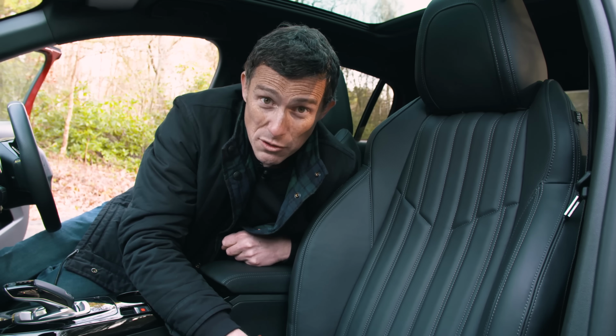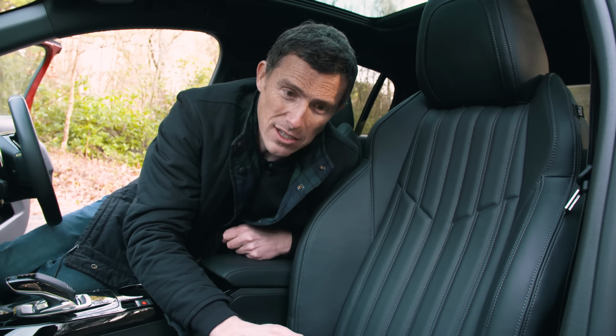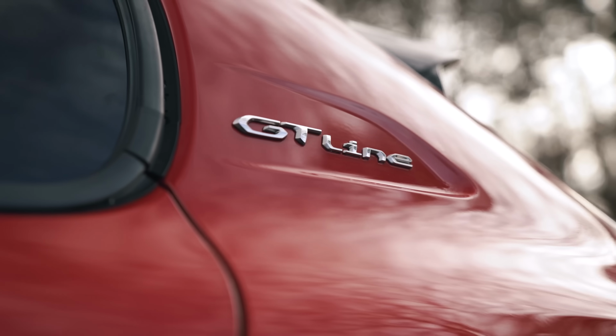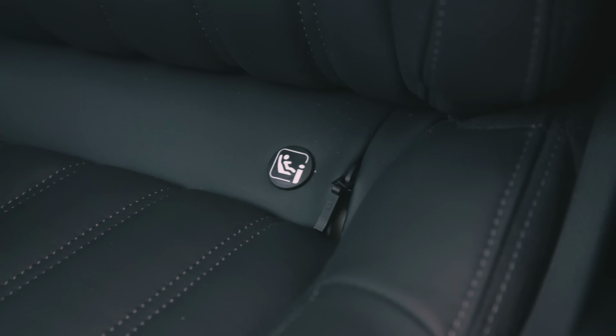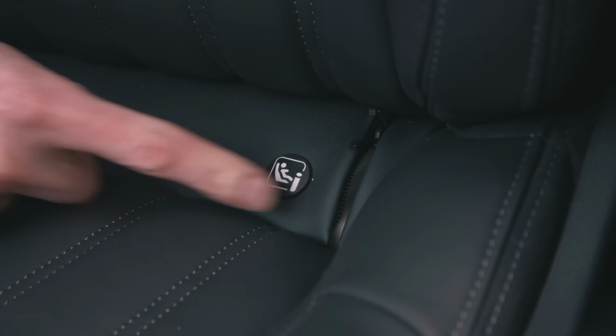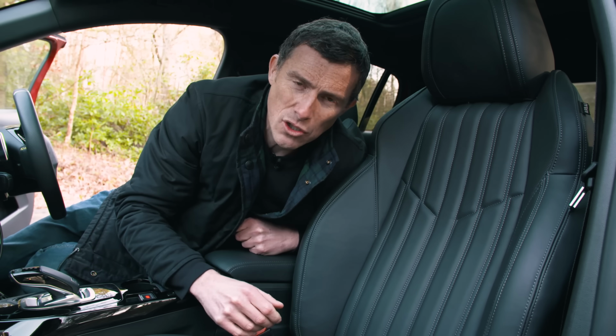If you have 3 young children, you'll be very pleased to know that you can actually get this car with 3 sets of ISOFIX. So GT line and GT models have ISOFIX anchor points here in the front, and the points are quite easy to get to. You just use that zip there and poke around in, and the seat should attach.